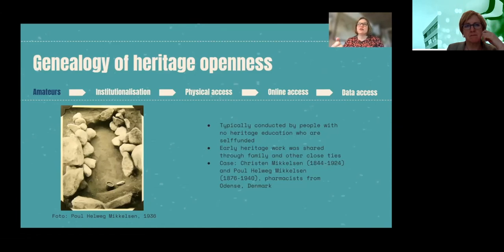But when I say early heritage work, I also want to point out that today many heritages and many collections of heritage material are still being collected and kept by amateurs around the world.